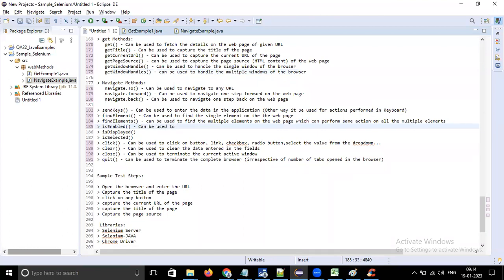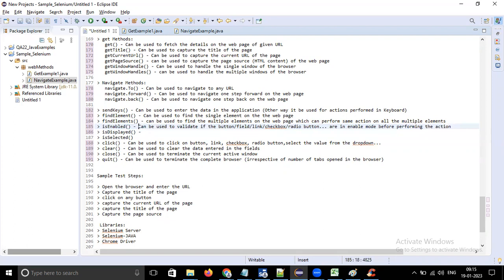Is enabled can be used to validate if the button, field, link, checkbox, radio button or any other element is in enabled mode before performing the action.